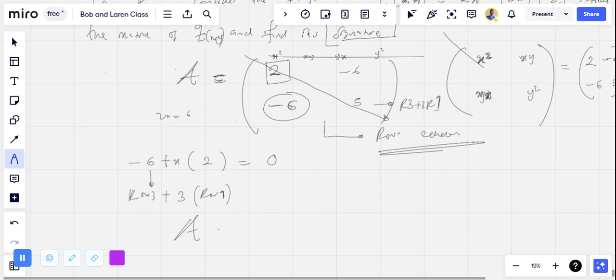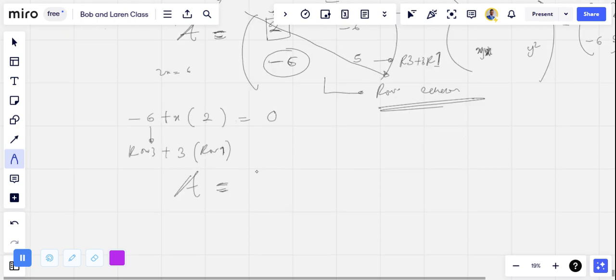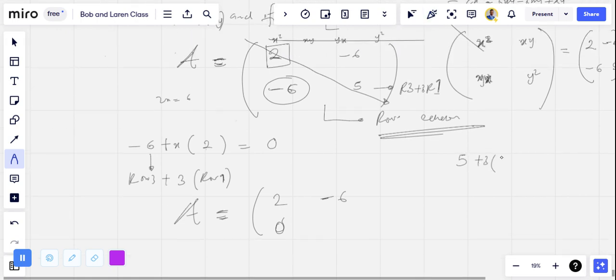So what's now going to be our matrix A in row echelon form? That means I did not touch the first part. I only want to deduce this. So I'm very sure this one will give us 0. So this 5, what am I going to have? That will be 5 plus 3 times row 1. What's row 1? Minus 6. And that will be 5 minus 18, and that's minus 13. This is minus 13.